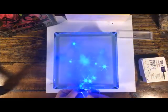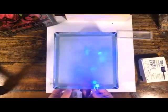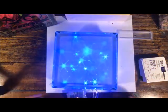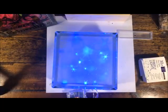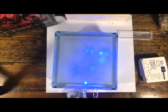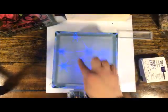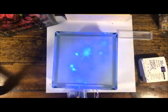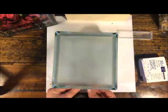What? Are you kidding me? Look at this. Do you see? Whoa! Do you see this? This is so cool. That is the magical flicker paper. It's the same old lights, just behind the flicker paper. Wow, so cool, right? Look at that. That is awesome. So cool.